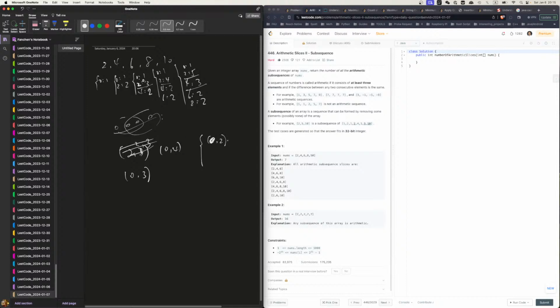Difference is 2. So we have this, we just keep, so this will be 4. Right, and then eventually will be 5. And then this will be starting point is, the difference is 4. Right, so this starting point is 0. Difference is 4. Yeah, this will be 3. So this is what we have at the end.